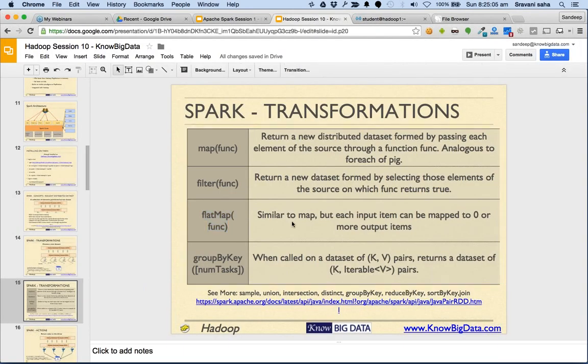So this is how the transformations work. When you want to translate one RDD into another without bringing data back to the console, we call it a transformation. A transformation is something which translates one form of RDD into another. There are many transformations: there are join, reduce, union, sample, and so on. Have a look at it in the documentation.